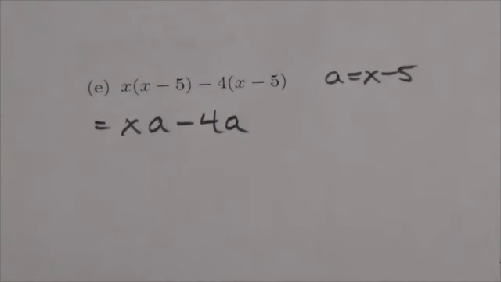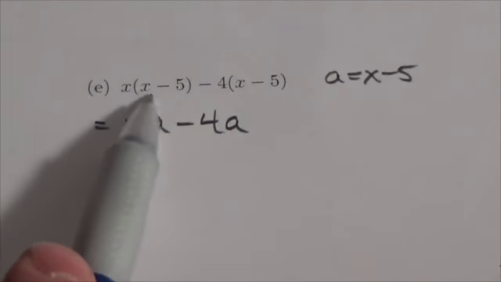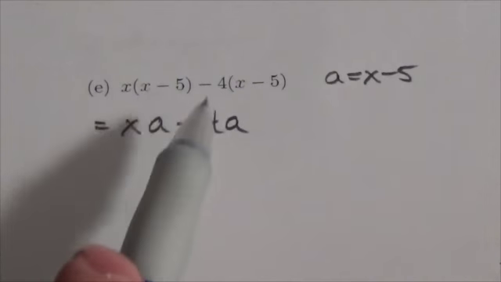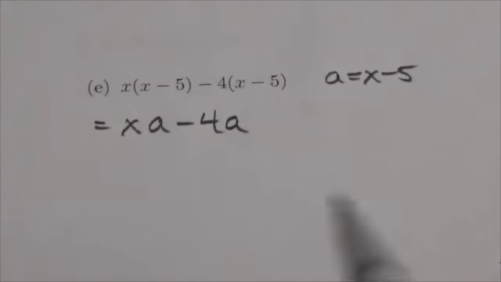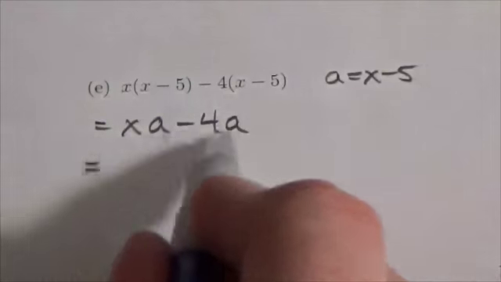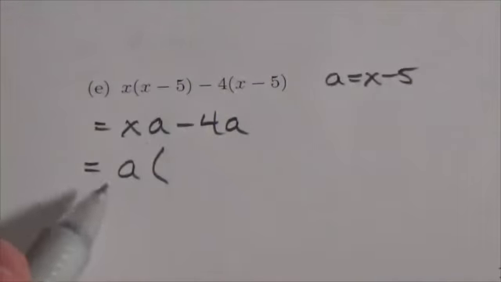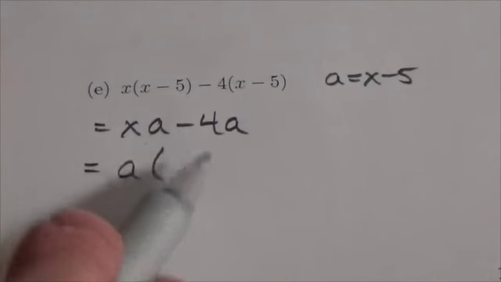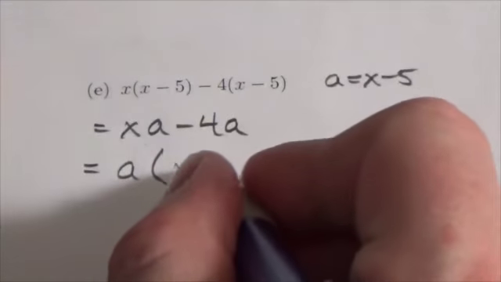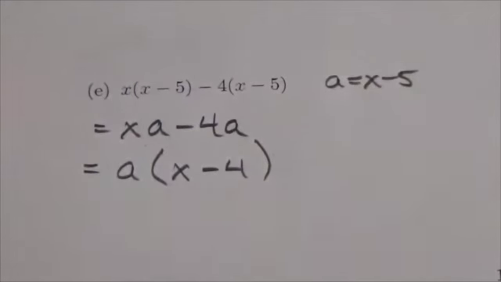Just give it a different name, and you're going to notice that it is common to both of those terms, but it's easier to see in this format. So because it's common to both those terms, that means that it was distributed. That a, when it was written in factored form, is something that gets distributed to two terms. The two terms were x and minus 4.